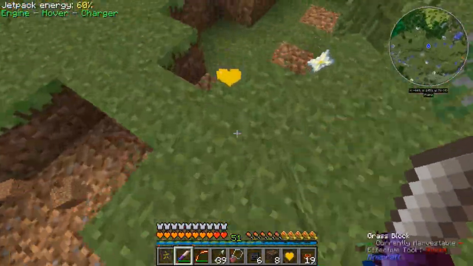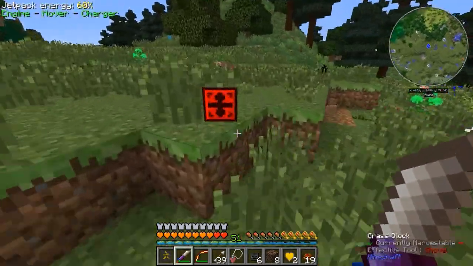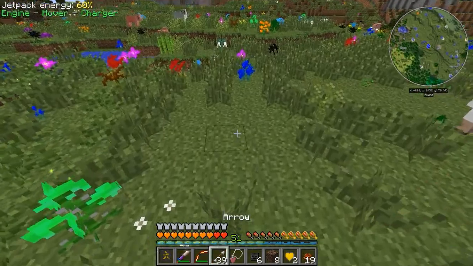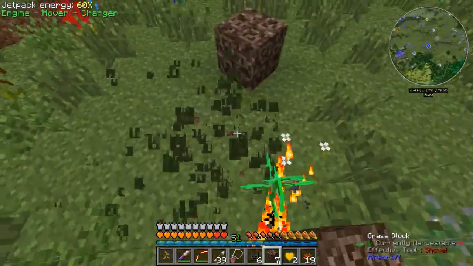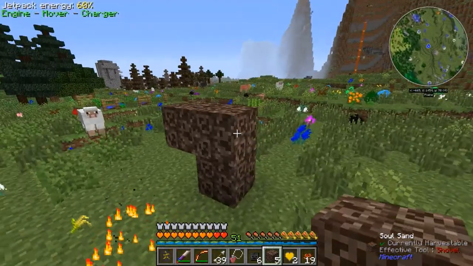Oh, that's awesome. You know what I think we're going to do? I think we're going to do 2 withers at once. I think that's what the sword wants us to do. I do. I think it is. We have a little bit of mining fatigue, but that is because of the big honking sword we got. Alright, so what we'll do is we'll go ahead and put these here.